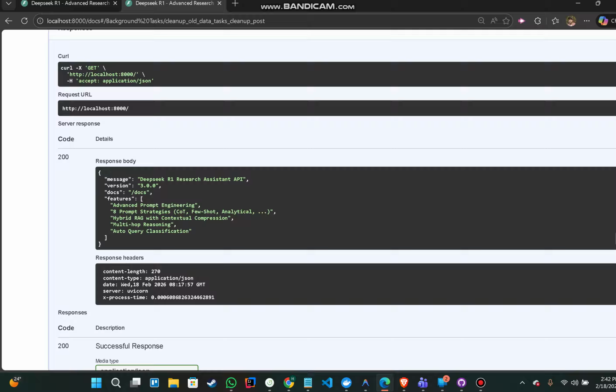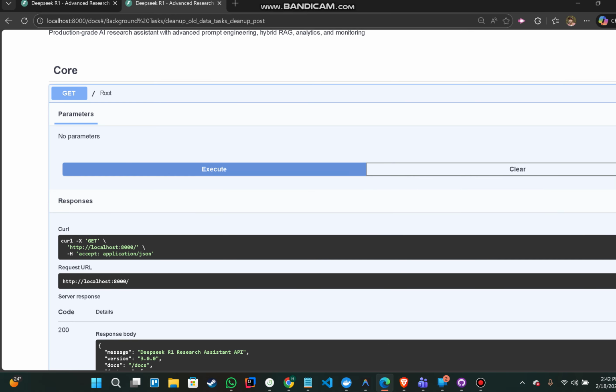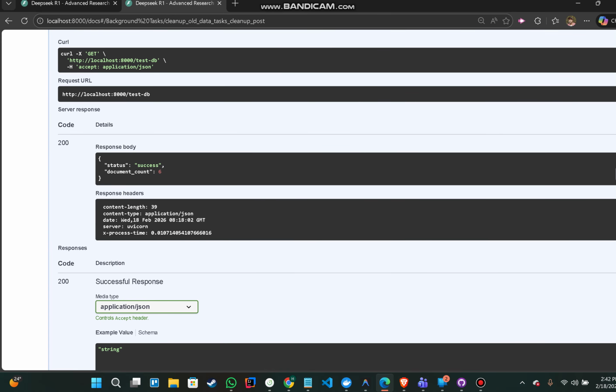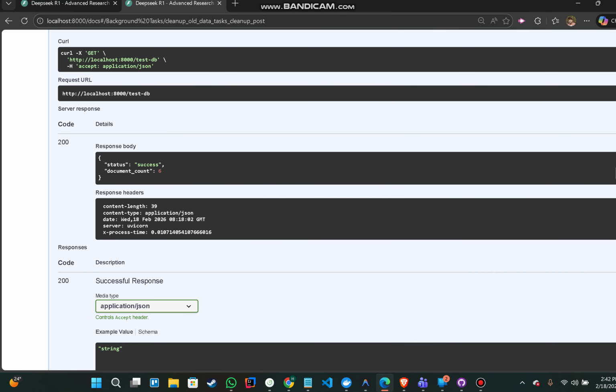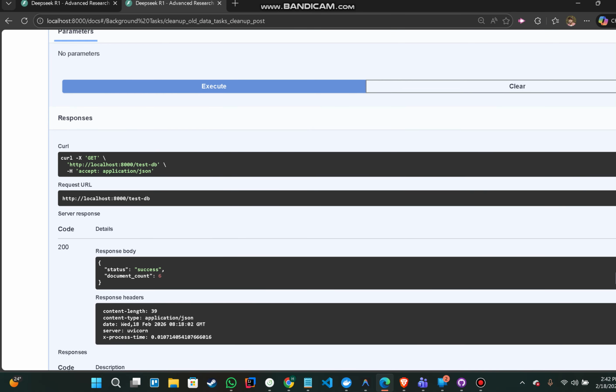Both endpoints work fine. It gives the response like this when we hit the endpoints. It gives the response for the get root, and for the test DB, the response status is success with a document count total of 6.